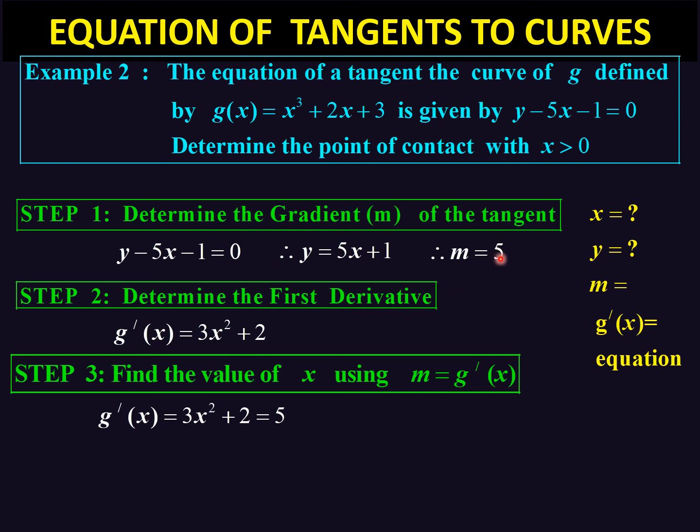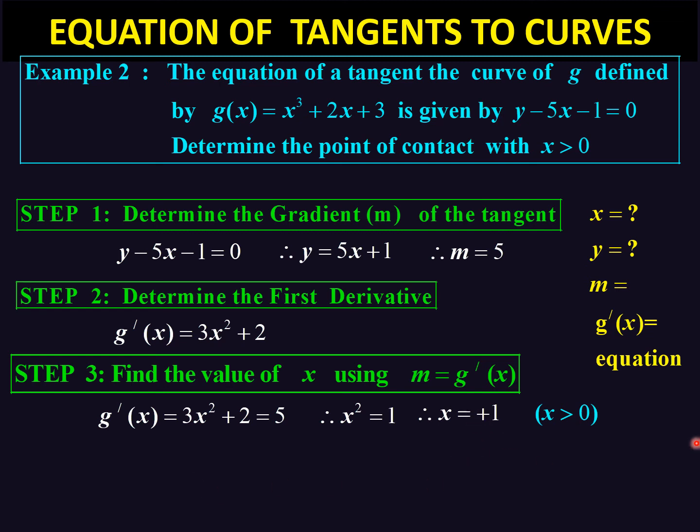That is a quadratic. Transpose the 2, becomes a 3. Divide by 3, so I end up with x squared equal to 1. So if x squared is equal to 1, what should x usually be? That's correct. x is equal to plus or minus 1. However, they told us here x is greater than 0, so we do not want the negative value. Okay, if this was not given, we had to give both answers there.